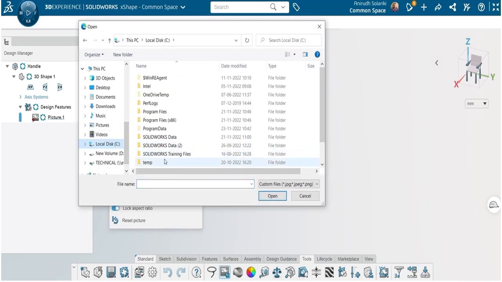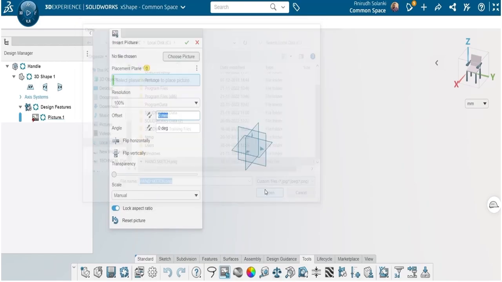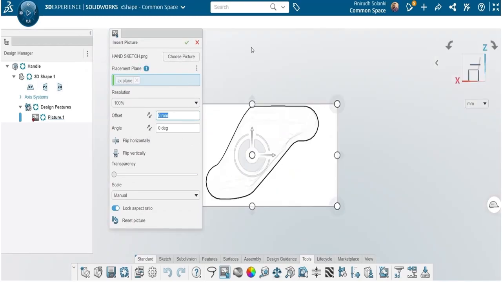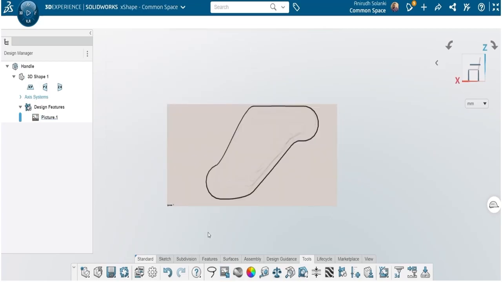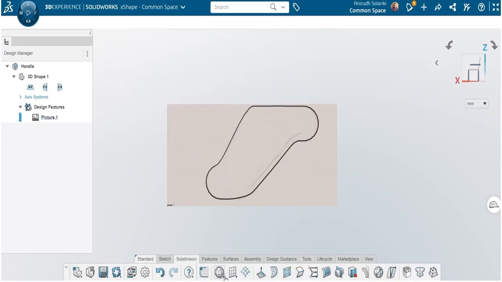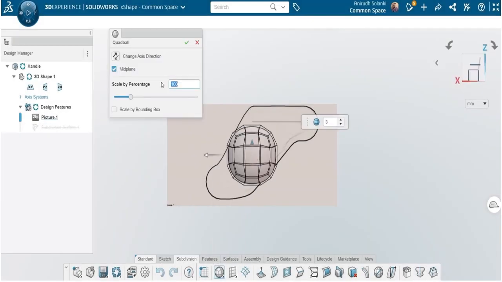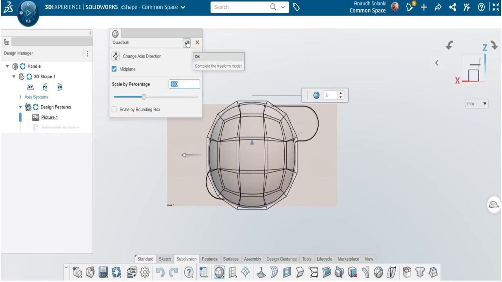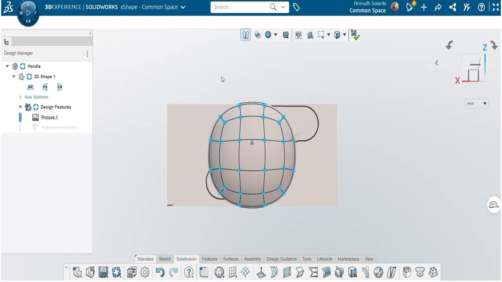So I'll choose the picture of the hand sketch for the reference, and I'll give a suitable plane, and okay. Now I'll select the Catmull-Clark subdivision shape for the modeling, as it is suitable for my model. So selecting the mid plane, and I'm changing the scale as per my requirement, and okay.